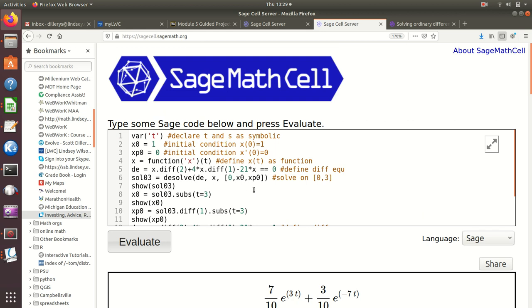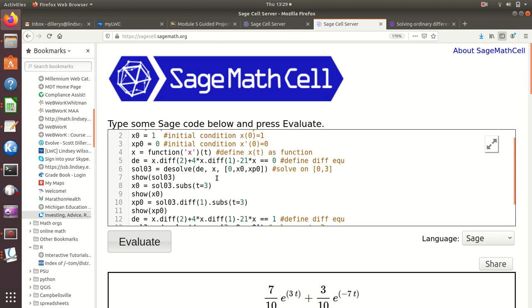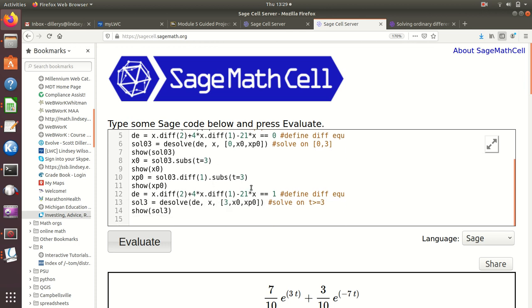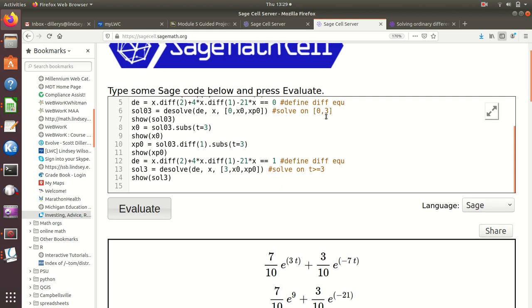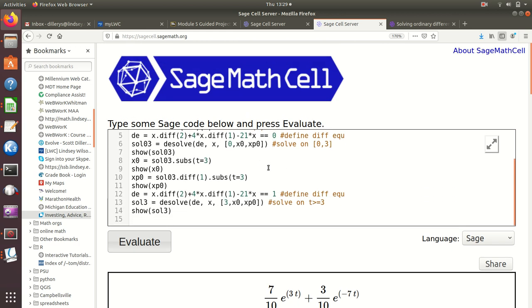So I used the techniques of chapter 4 to solve each of these two differential equations, although dsolve doesn't show me I'm using those techniques. But I had to update the initial conditions when I got to 3. And all it took was a couple of commands here to do those calculations. And there you go. That is the Sage equivalent of what took me like 25 minutes to do by hand.